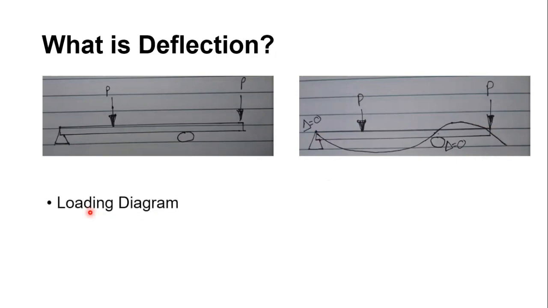So kung maalala ninyo, yung unang diagram natin sa shear and moments in beam is yung tinatawag nating loading diagram. Ganito yun, yung loading diagram natin. Kapag in-integrate natin ito, ang makukuha natin is yung shear diagram. Once i-integrate natin ulit ang shear diagram, ang makukuha natin is moment diagram.